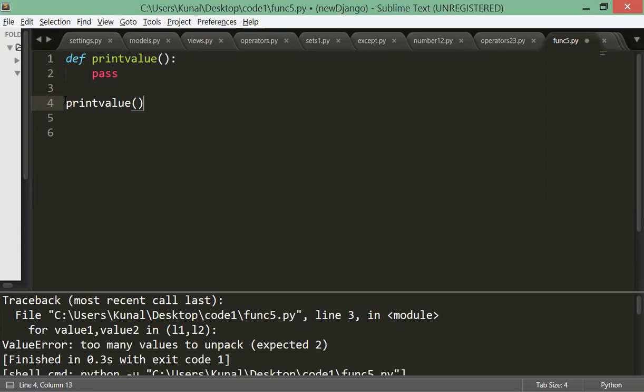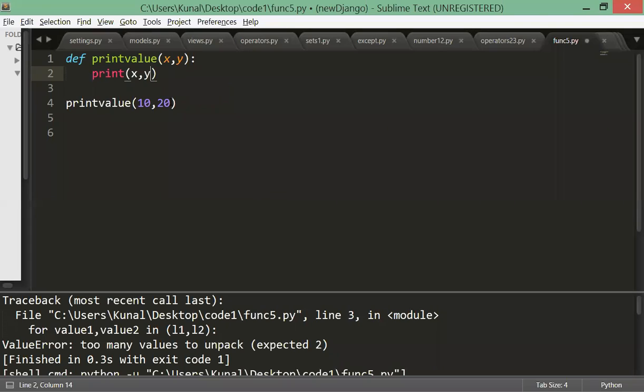Once Python encounters this, it will pass control to this statement and start executing whatever is inside of it. Then we saw another variation, passing values. I just pass two values to it, so I need to accept two values as this function is passing two values. In this case, I'm just printing both, x comma y.